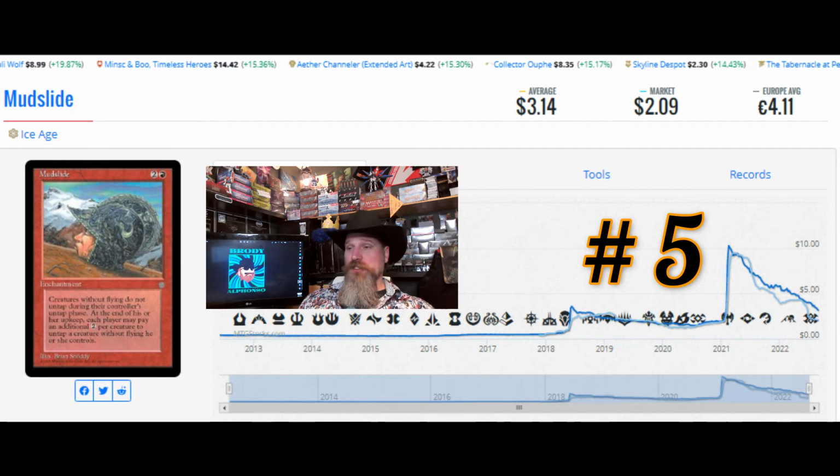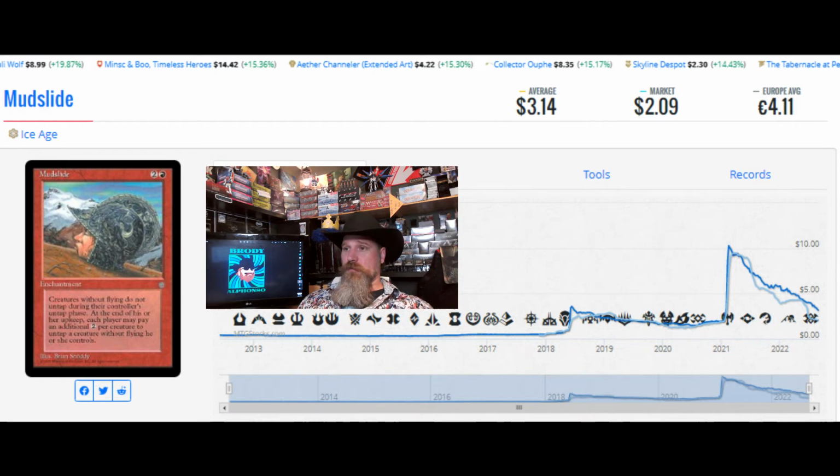Not only is it a refreshing drink on a hot summer day, the Mudslide is an enchantment that costs 1 red and 2 that says creatures without flying do not untap during their controller's untap phase. At the beginning of their upkeep, that creature's controller may pay an additional 2 per creature to untap the creature without flying he or she controls. So this is great if you're the dragon deck playing creatures with flying. If it's your opponent's turn and he's got creatures on the battlefield that are small, he wants to untap them, this is going to cost a whole lot of mana. Nobody wants to party with a Mudslide, but we do, so we're buying it. Which brings us to the next card on our list.